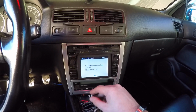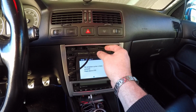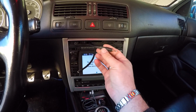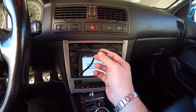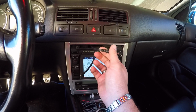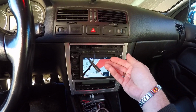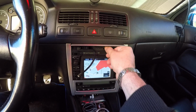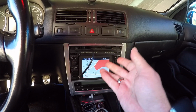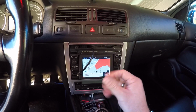So it does have an auxiliary input, which right now, if I can pull this out, I've got the old school headphone jack, which I don't have any more phones that use a headphone jack anymore. Thank you, Apple, for getting rid of all that. But I am about to do a conversion to be able to take this headphone jack and plug it into a Bluetooth unit, which will mount back behind here. And the Bluetooth unit will allow me to use my iPhone as the auxiliary input, and I can still keep my Phatbox and still use this amazing. Check out the graphics. I mean, this is just superb, right?